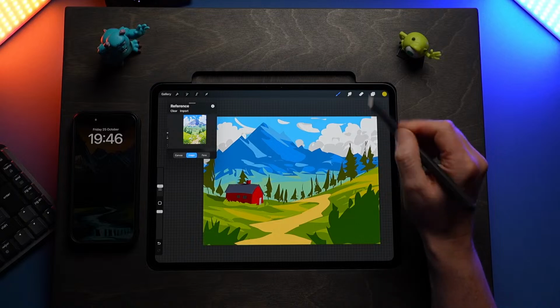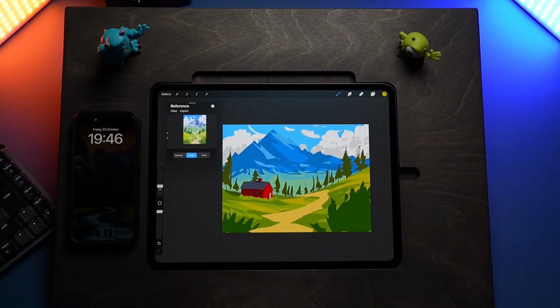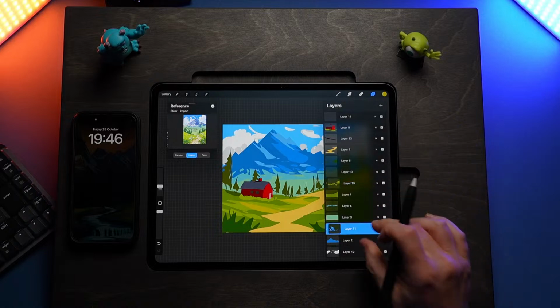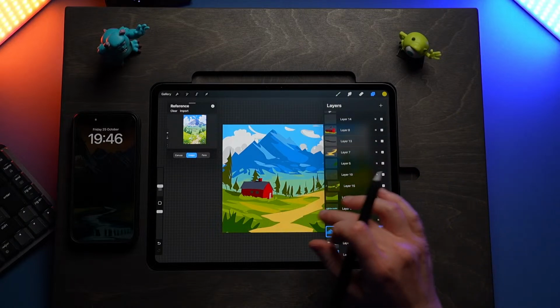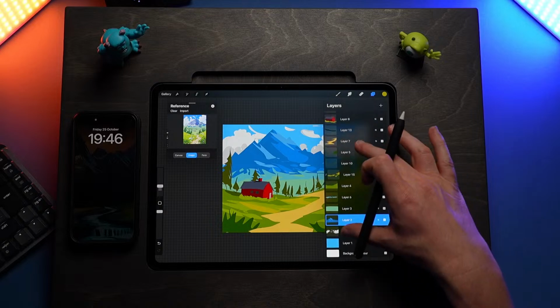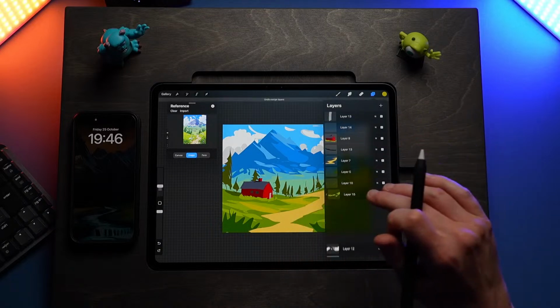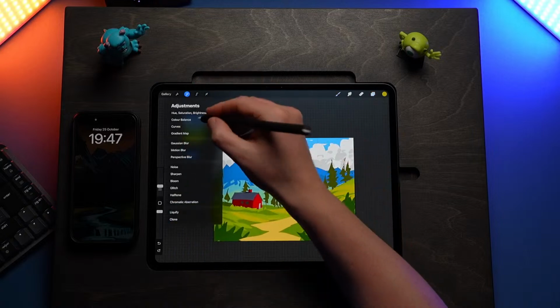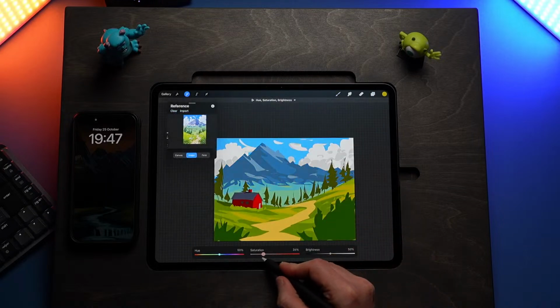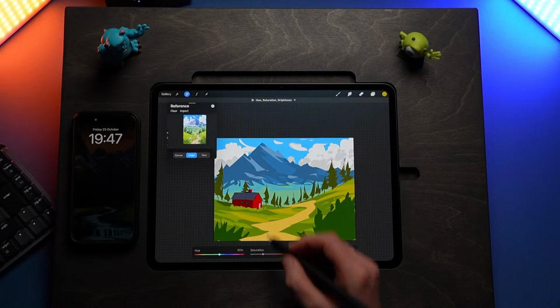And these clouds are actually blue, and this mountain is much too saturated. Oops. Merge those two layers. If you use Procreate, you can do this pinch thing, which is pretty cool. You can pinch all these layers together. Didn't know that for a long time. So let's desaturate them. Okay, that's more like it.